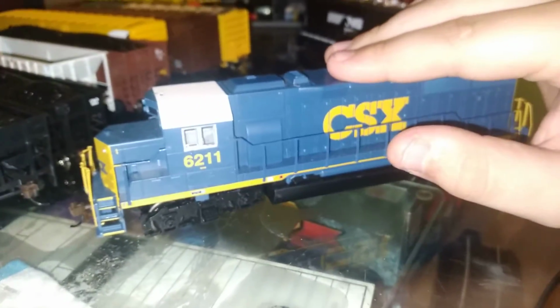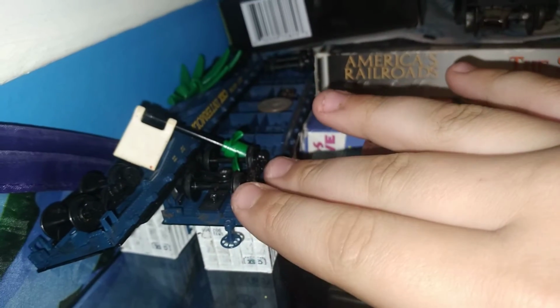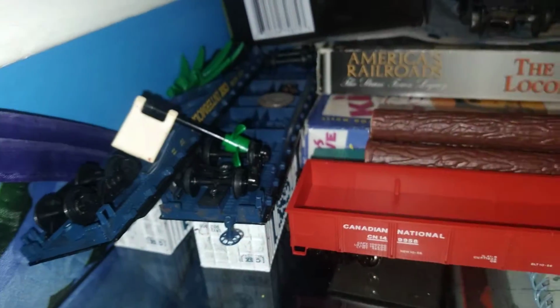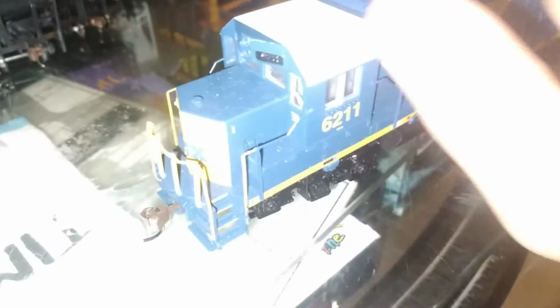Now it's time to get into the locomotives, the most important parts. This right here is from my first starter set, which is what really started all this. It came with this and those two pieces right there. These are both weathered, but I had to steal the couplers and stuff from them to add on to this stuff and some things back there. And yeah, this locomotive is pretty nice, runs pretty smooth for being a Bachmann.